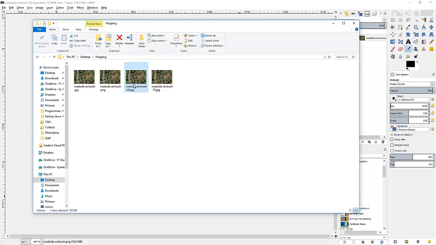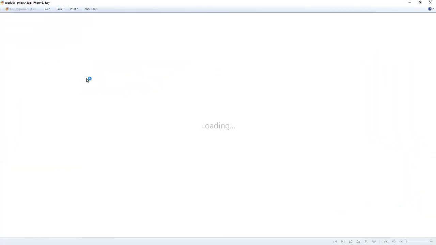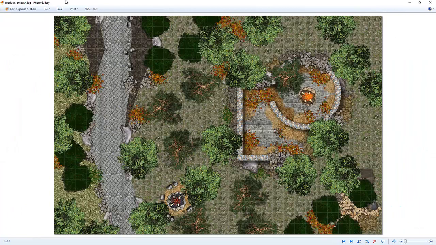This image, when I exported it as a PNG file, is 4 megabytes roughly. I'm going to drag this image into GIMP. I love using GIMP. GIMP's very much like Photoshop. It's an open source version. It's a bit different, but it's the one I'm used to. So I'm going to drag it straight into GIMP, and I'm going to export it as a 90% JPG file just to compare the file sizes, and we'll see that the JPG is roughly 1 meg, so a quarter of the size of the original PNG file.